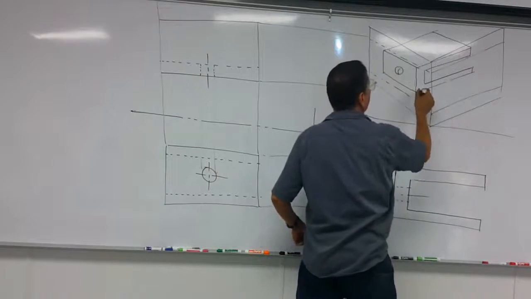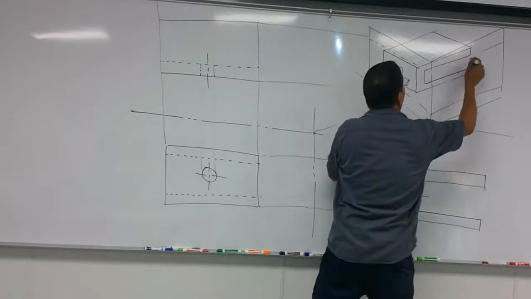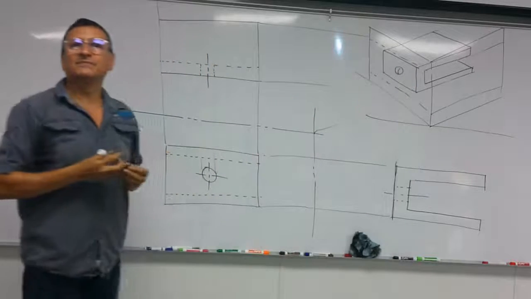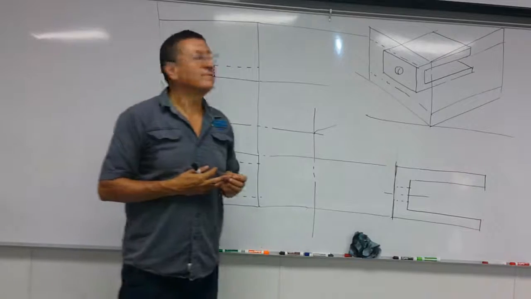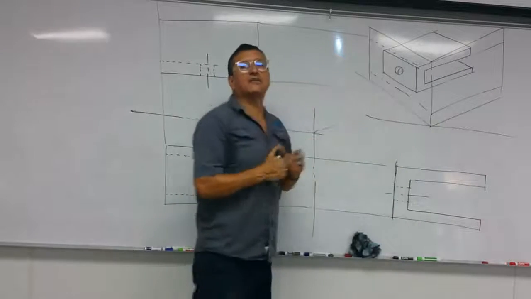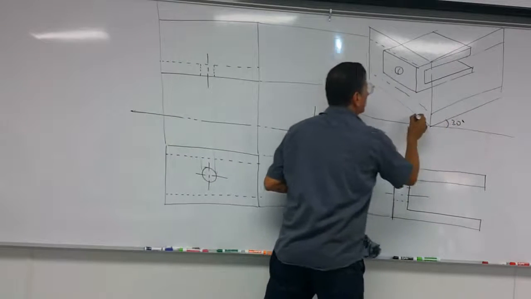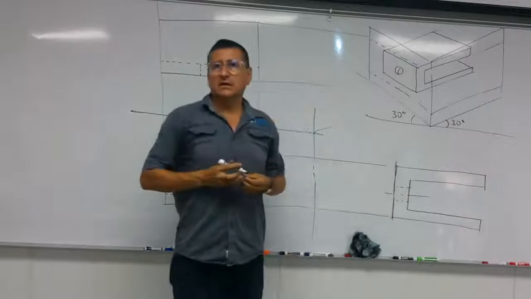Because I do the projections and in the middle finally I have my object. I have my object in the middle. The solid. That's clear? I have the views and the projection in the middle is the isometric. Normally this is 30 degrees or 45 degrees depending.